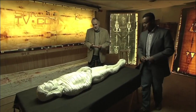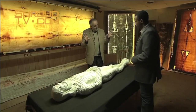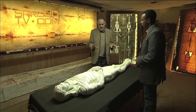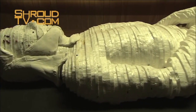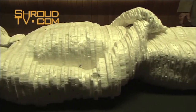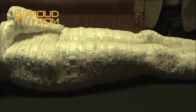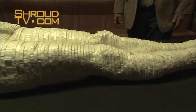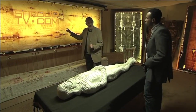You've got the body image and the blood stains. So the first step in our process was to create a three-dimensional body, an accurate three-dimensional body. And the way we did this was to have a volunteer who was CAT scanned, and then the x-rays from the CAT scan in sequential slices were then cut out after being digitized and assembled to make this three-dimensional model. So this is actually from a real person laying in the attitude implied by the man of the shroud.